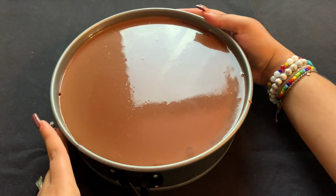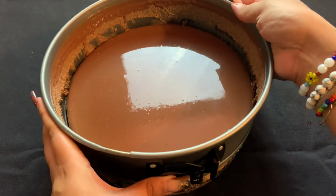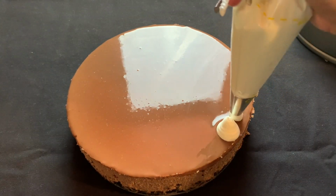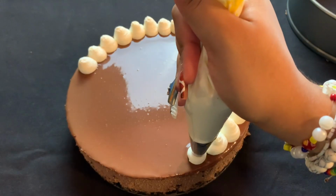Fill a pastry bag with the whipped cream topping. Make sure to release your cheesecake from the form pan before decorating. Then just make it look nice. Sophie's going around the circumference with these little dots.